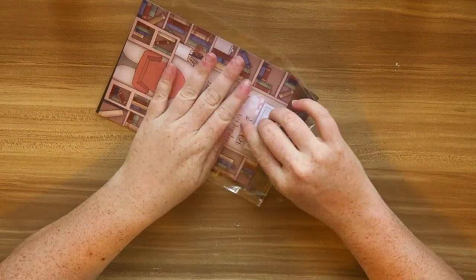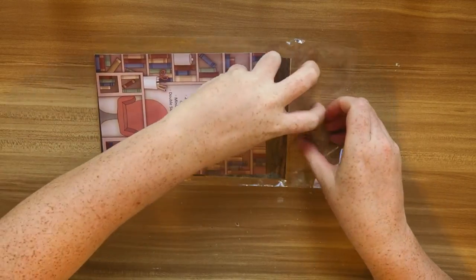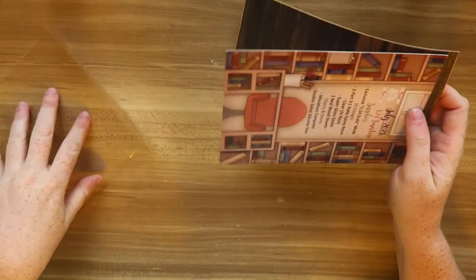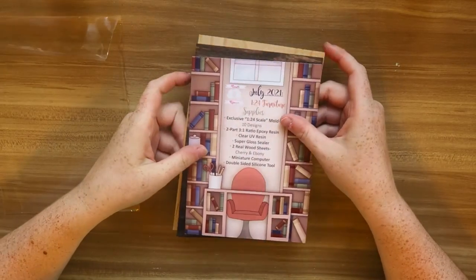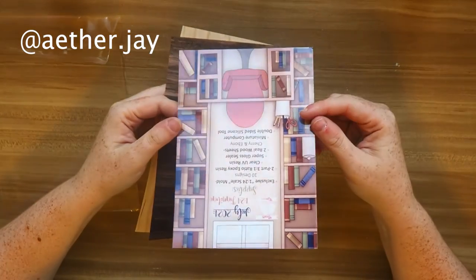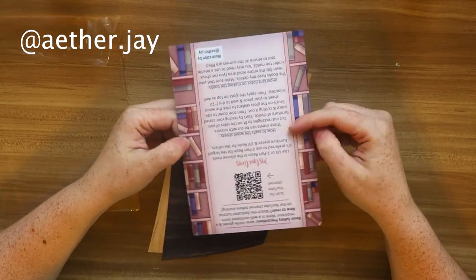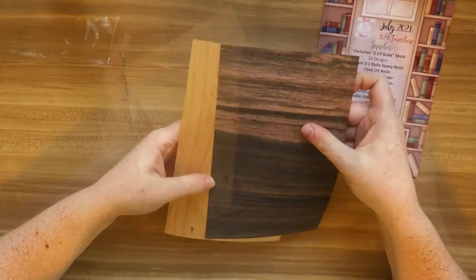Let's quickly go over each of the items included, starting with what was at the bottom of the box. Starting with this supply list and the artwork on this little insert is done by my sibling ether.j on Instagram. So there's a supply list and some instructions on the back as well.